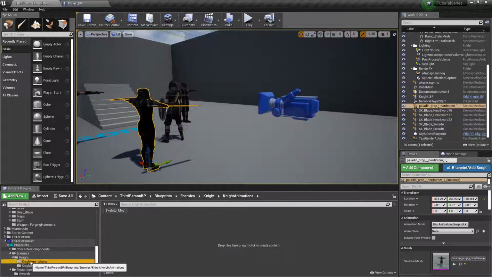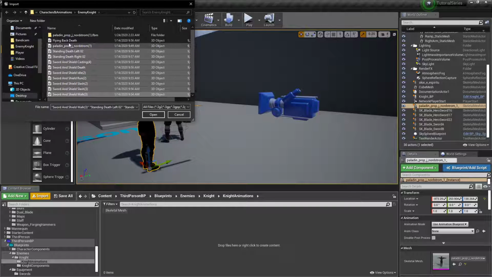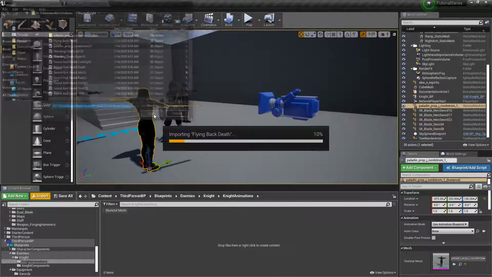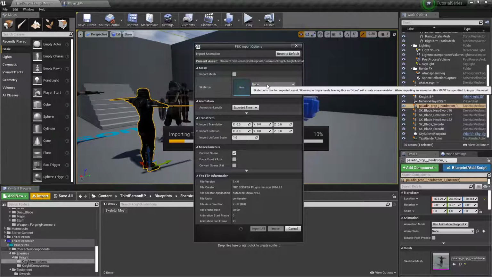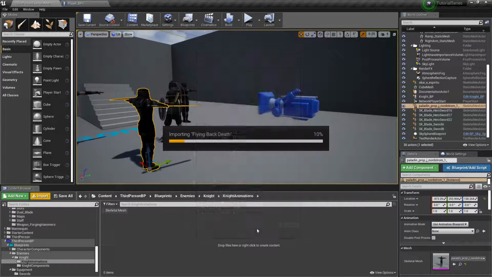Hit this. There. Just go to the knight animations, import. And we want to do everything but the paladin. So open all. Don't import the mesh, but do bind it to the paladin prop skeleton. Import all.